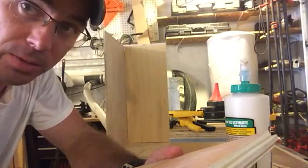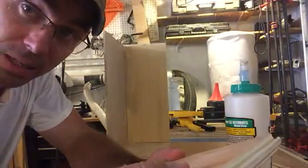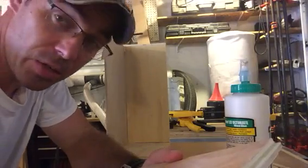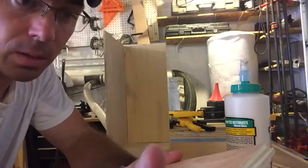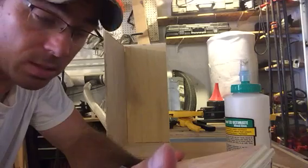That's really the best way to do this kind of joint, even though in my opinion this is probably one of the weaker joints you could make in a drawer. The only reason I'm doing it is because it's quick and I want these drawers done. This is a method that's often used. I'll show you a picture of my kitchen drawers, which are actually built in the same way. It's a cheaper drawer, but it works. So just try to make it work to the best of your ability.